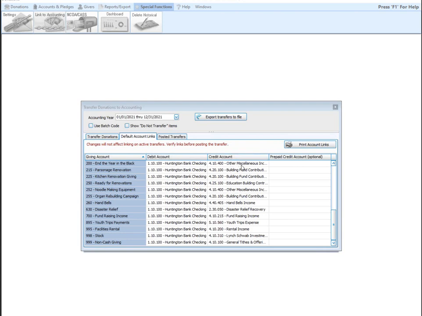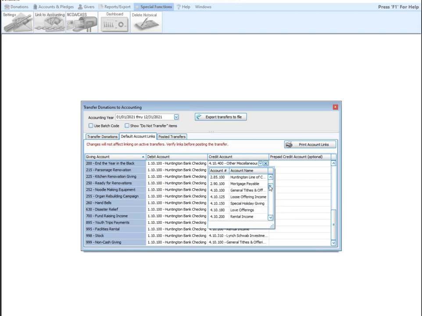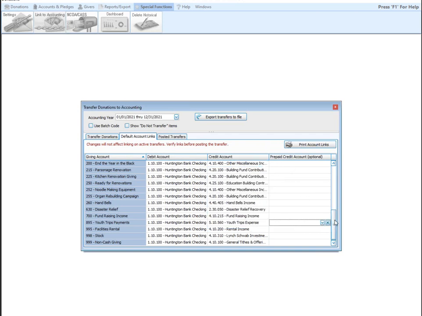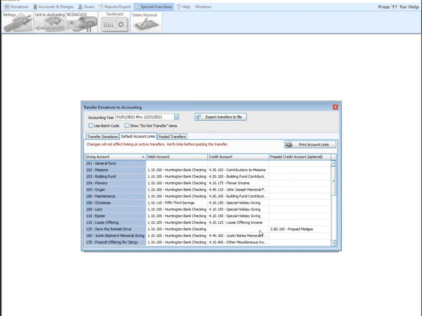Credit account, you have a couple options. A credit account can be a number 4, which is an income account, which is typically what you credit with donations. But it can also be a 2, which is a liability account, or it can be a number 5 over in accounting, which is an expense account. So in this credit account column, you have the option of a 2, which is a liability, a 4, which is an income account, or a 5, which is an expense account. Typically it is a 4, but it is up to you which you choose here as your credit account.